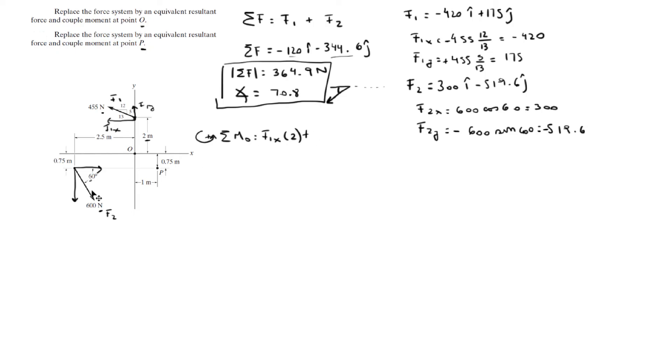Plus, you know that F2x and F2y are both creating moments. F2x is creating a moment of F2x times the arm that is turning, which is this one, 0.75, and it's also positive. And then Y is creating a moment about this arm, which is 2.5. Plus F2y times 2.5.